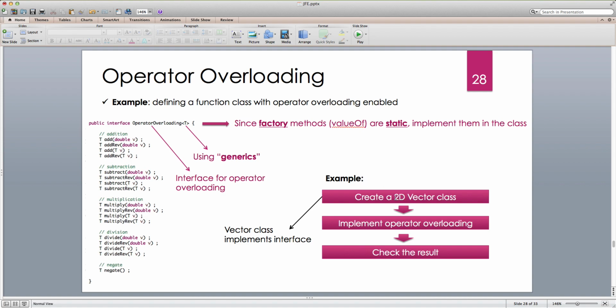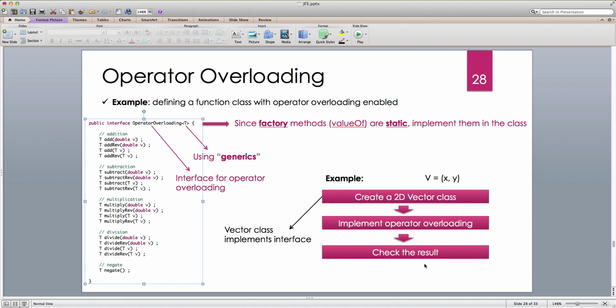Okay, now here's an example. We talked about a vector class. Let's call it a 2D vector. So a vector v can have two components, let's say x and y. We want to define this vector 2D class and then implement the overloading for addition, subtraction, and multiplying by a real number, a double number. Multiplying two vectors doesn't make any sense. So we want to have the addition, subtraction, multiplication by a double number, or division by a double number. And the reverse division doesn't make sense.